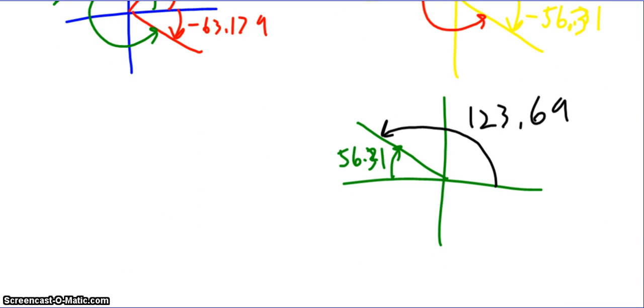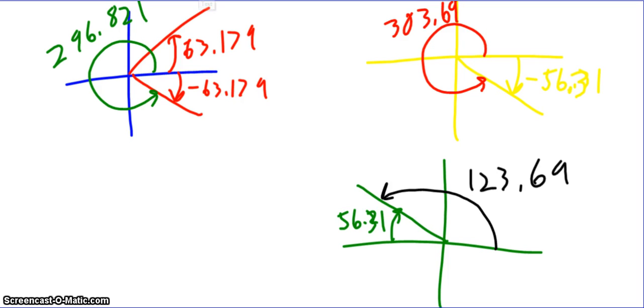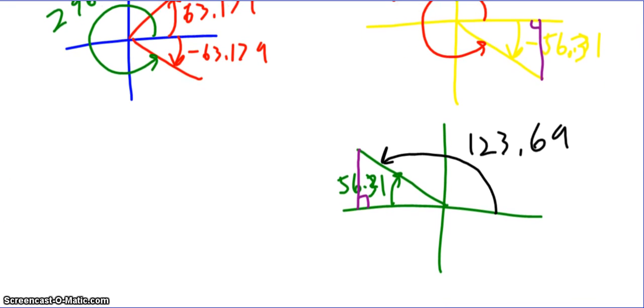Well, the thing I want to understand is, again, that the angle always has to create the same right triangle. So if I have an angle for a right triangle here, and again, the right triangle that I'm talking about is always going back to the x-axis, so that would be our right angle. And here, this would be my right angle. These have to be similar triangles, because they need to have the same angle here, a 90-degree angle, therefore that other angle has to be the same as well. So by angle, angle, angle, I know they are similar triangles.